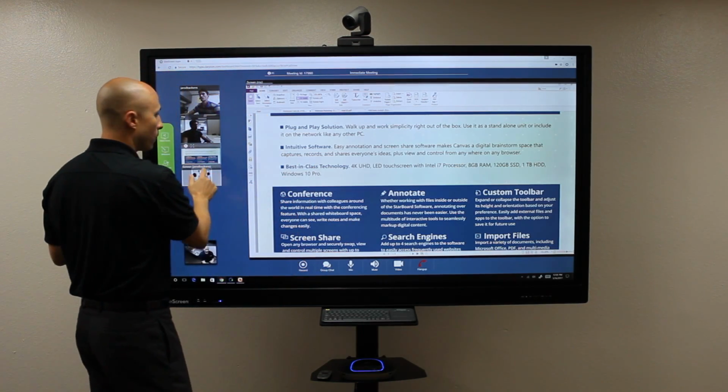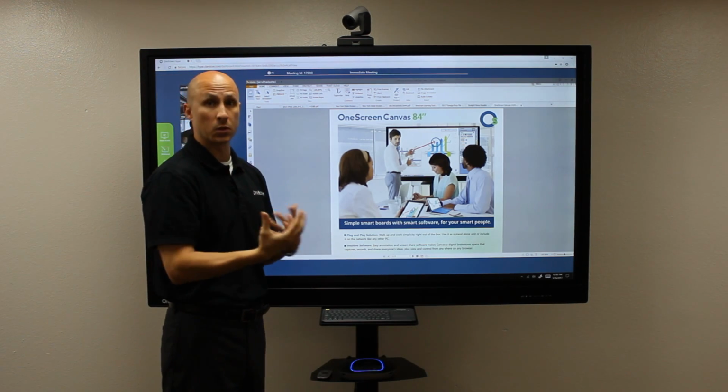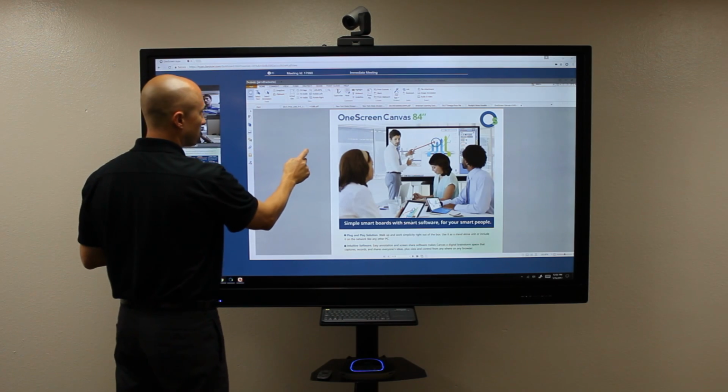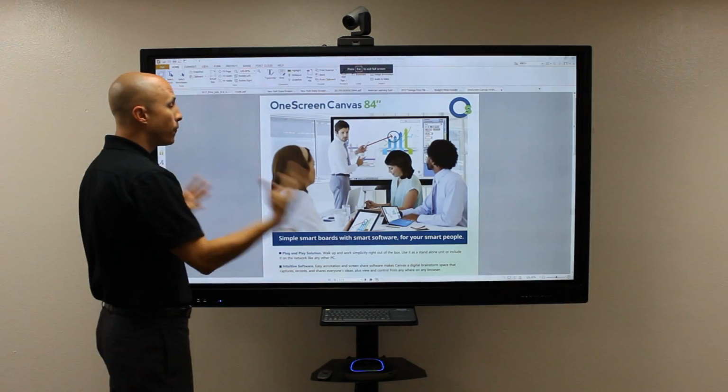Now, if I want to look at the other one, I can click on that one as well and go to the next slide. So I, as the viewer, can choose which document I want to see as long as they're sharing it with me. Now, the other little thing here is if I left click on this, it gives me the option to either get rid of it or even do a full screen expansion.